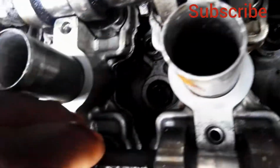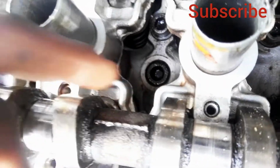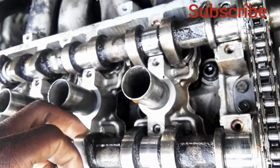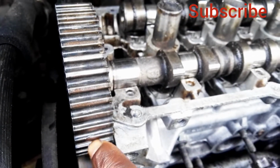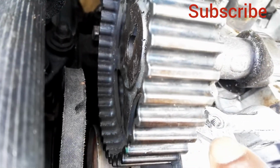As you can see on cylinder number 4, it's end of exhaust and beginning of induction on the camshaft. By the time you set your knobs on the camshaft, beginning of induction, end of exhaust, you start to see your timing marks, like that one on the camshaft gear. That timing mark is supposed to be horizontal.